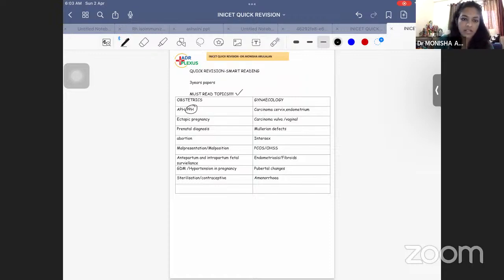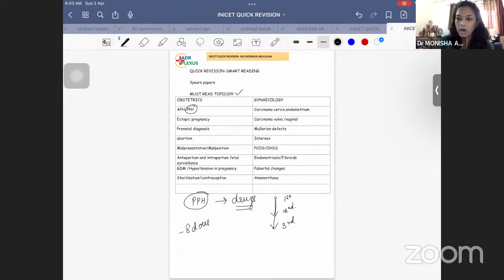When you're talking about PPH, how can you prepare for a particular topic? This is going to be a revision, right? So you have to revise the topics in such a way that you know what drugs are used and how they are used methodologically. When there is a PPH, what is the first step? What is your second step? What is going to be your third step? Read it in this format. It's also important that you read the dose and the maximum number of doses. For example, carboprost is given a maximum of 8 doses.